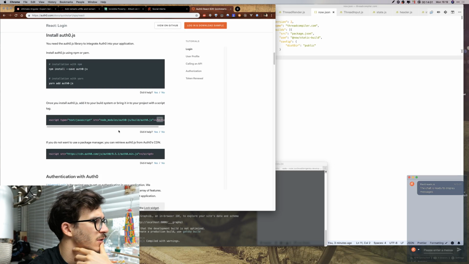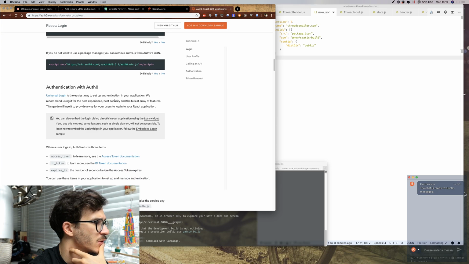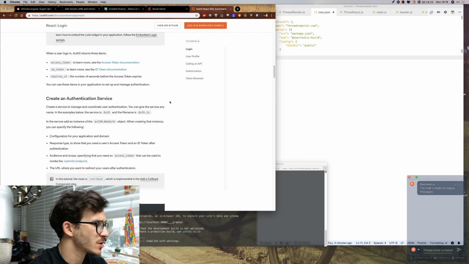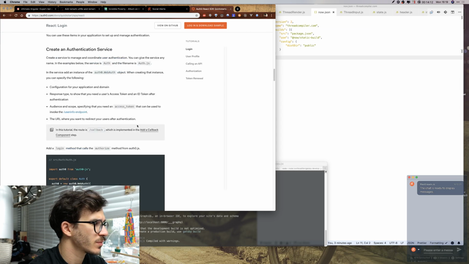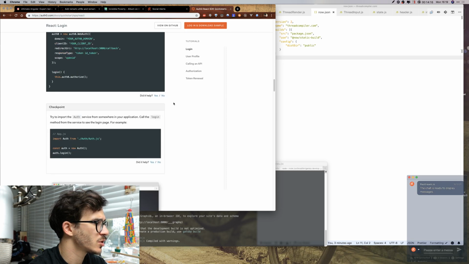Okay, integrate auth0, authentication, universal login is the easiest way to set up authentication. Create an authentication service. Checkpoint.